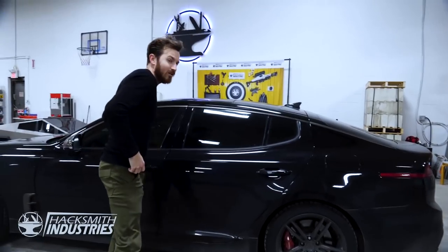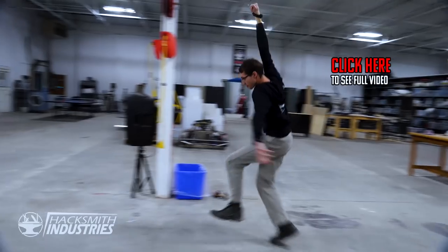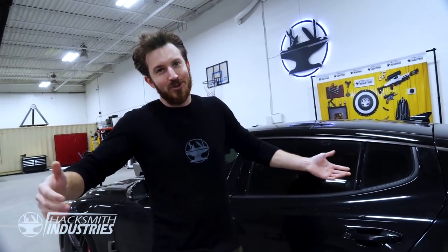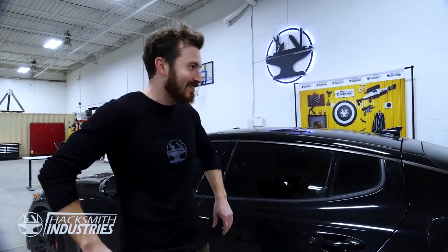Okay, so I told Will, the owner of Pursuit OCR, about JT's little accident. He told me to bring a truck back so he could bring some crash mats. I said, no, I got a Stinger. It's a great work vehicle.